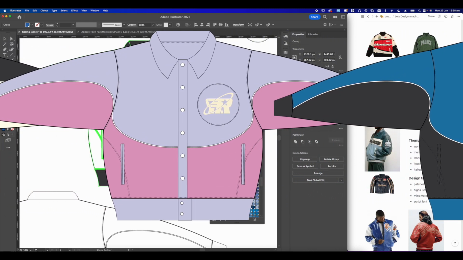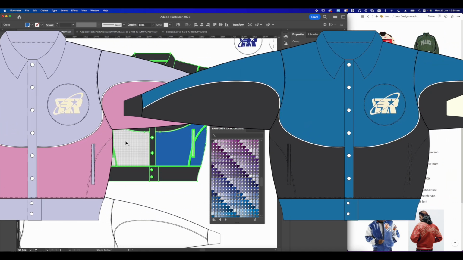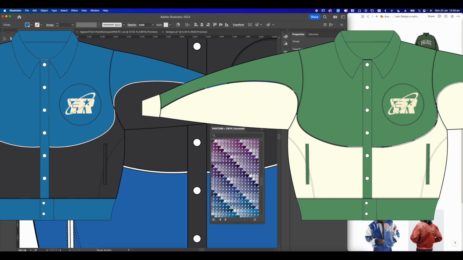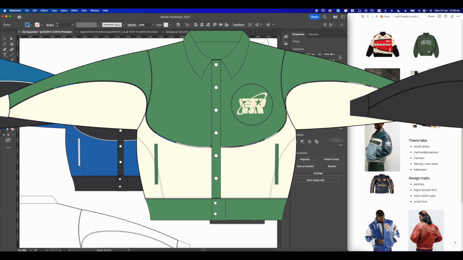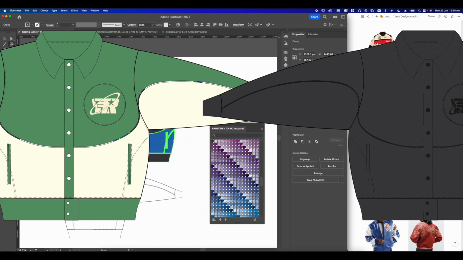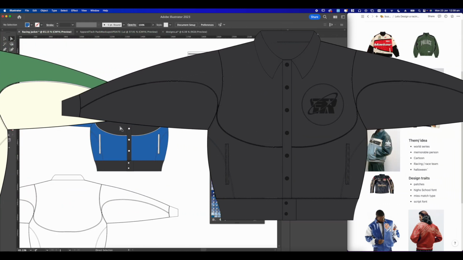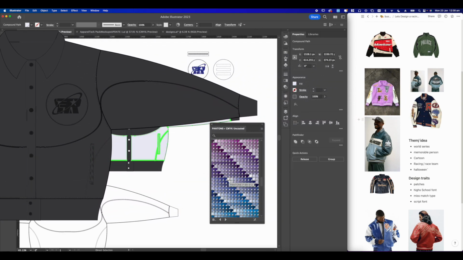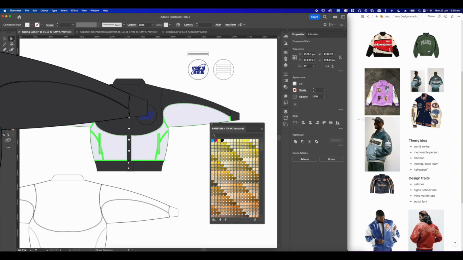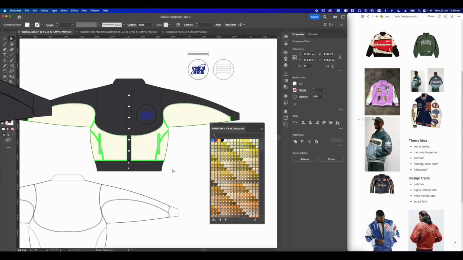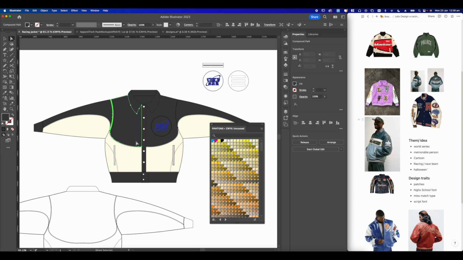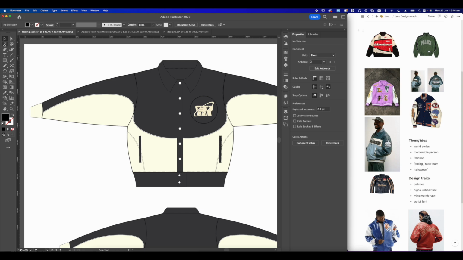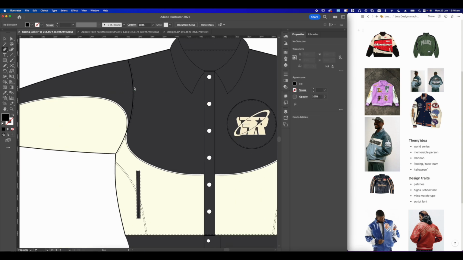And from here, you can start introducing things like your lines and indicating what sort of garment you would like to produce. And I'm going to be showing you guys just quickly the fundamentals. This is the baseline of all the things that you should be including for your technical if you are going into production for this, excluding things like a size chart and obviously a full material breakdown and an inside material breakdown. Off rip, you're going to have to indicate how thick you want this divider line to be.